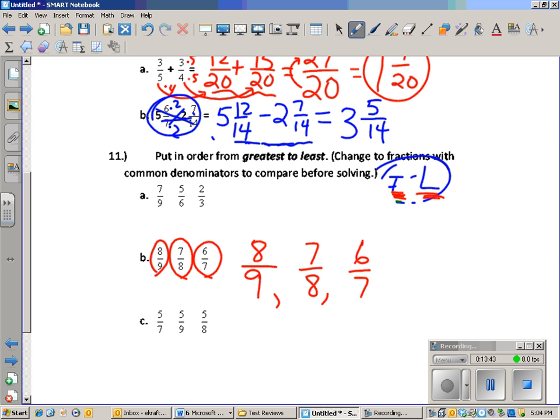And then the very last one, we have 5 as our numerator for each of these. Once again, we can look at that and know that the closer the numerator is to its denominator, the bigger the piece, right? The farther away the numerator is from its denominator, the smaller the piece. If you don't understand that, go ahead and draw a picture of these and it will show it to you. So of course the larger one is going to be the one that's closer to its denominator, which is 5/7. And then we have 5/8, and then we have 5/9.